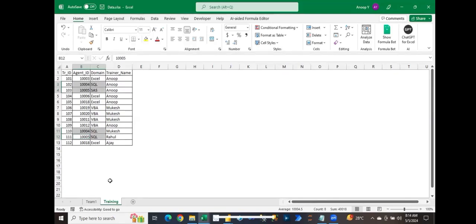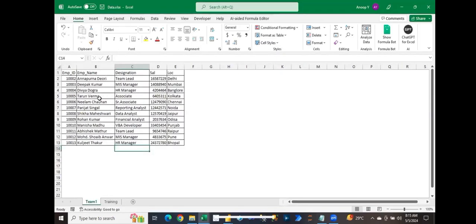When you apply the VLOOKUP concept in Excel, it will always pick the first value, right? For 10005, will it pick SAS or SQL? VLOOKUP checks from the top, and whichever value comes first for 10005 is SAS. So it will give you SAS.